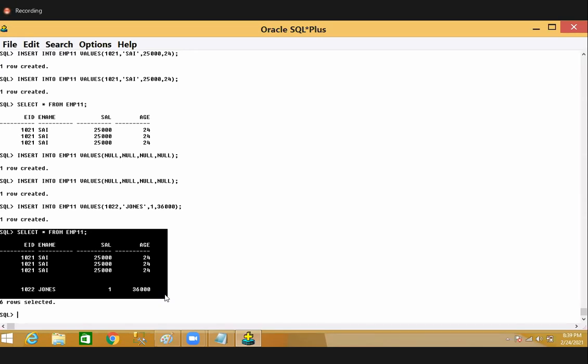Yes, many problems are there. So can you tell me, guys, when my table is accepting like this, can I say this is accurate data?